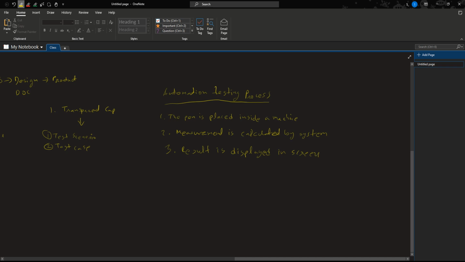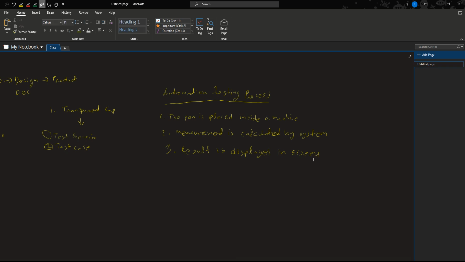So once the script automatically runs, it displays the results on the screen. This approach allows the test to run faster and more consistently.